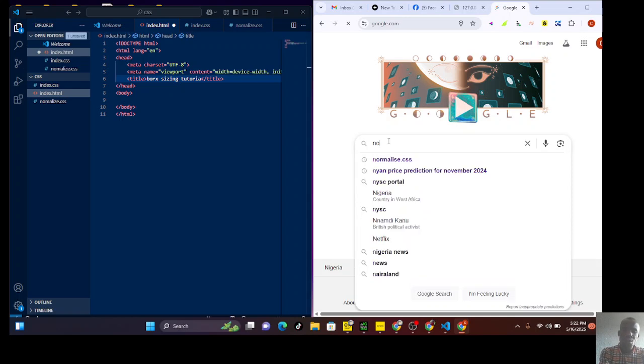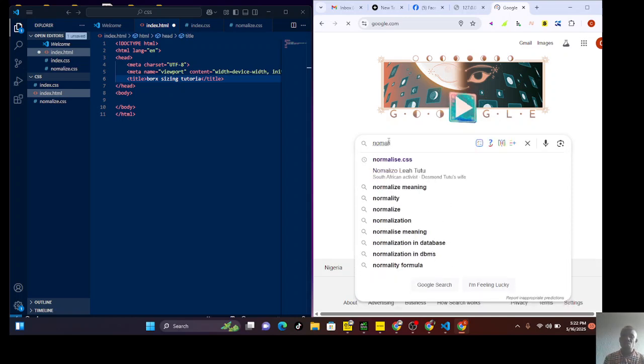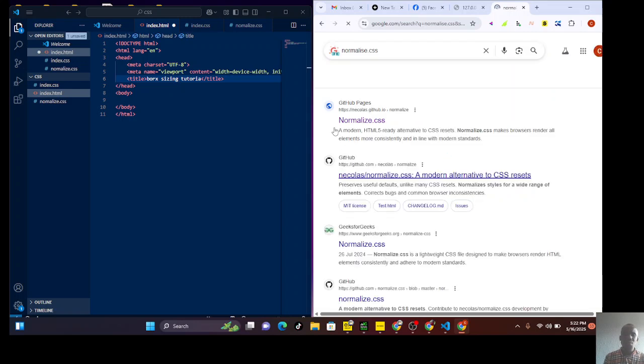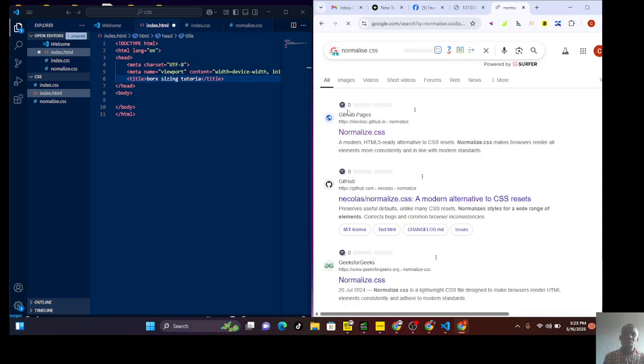When we don't say border 0, margin 0, it looks as if it's that simple. But of course, it's not that simple. A lot of things go on in the background that you don't know. So for you to just cancel border 0, margin 0 will not help. Instead, use Normalize.css.